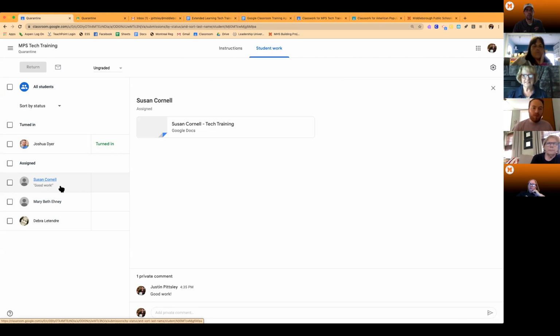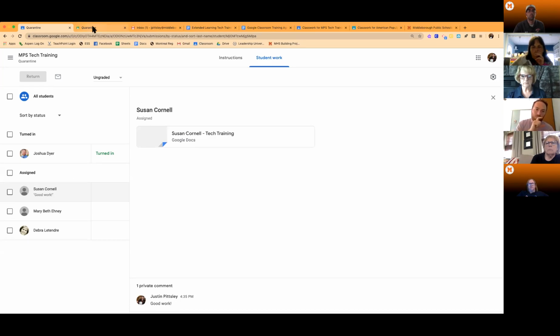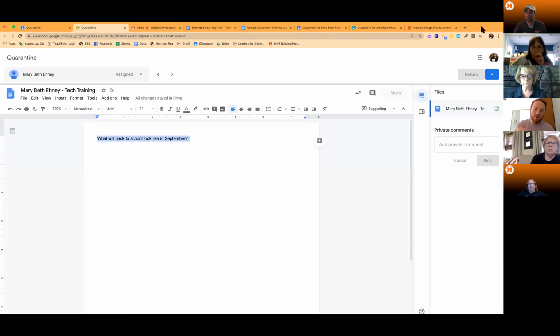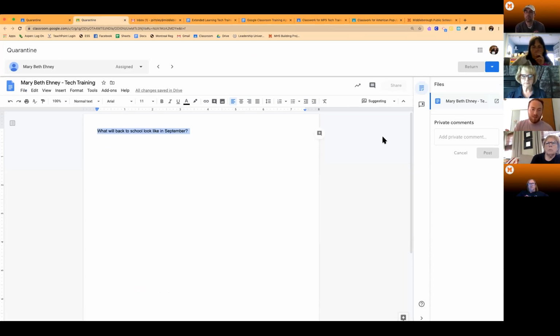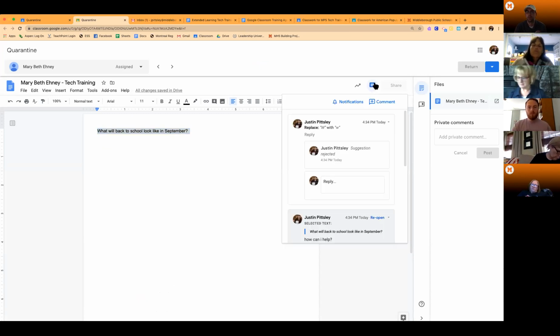The private comments come more into play when you have that group assignment that was getting talked about earlier. But when it's just a one-on-one doc or an individual assignment, when they open their doc, it has a little marker of your in-text comment. So if you are saying capitalize this letter, it has that little marker that comes in there. So that's why it seems like they see that easier. But the private comments, they're probably just not going back into the document to look at it. So they have to go back into it to see it. Right. Okay. I just wanted to be sure.